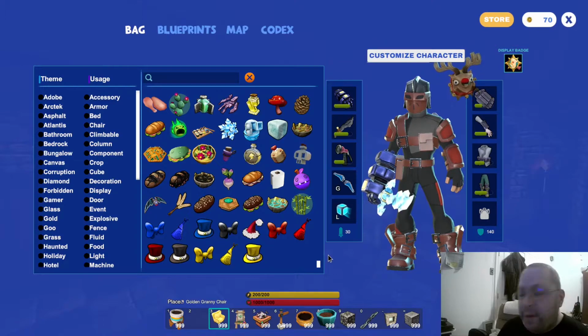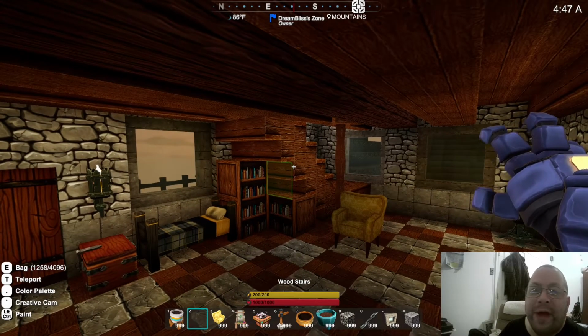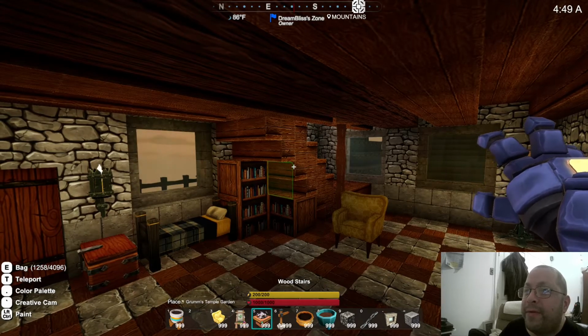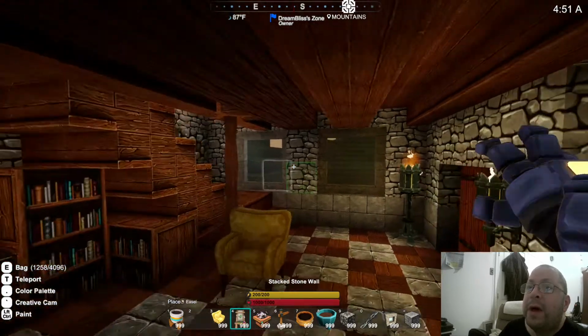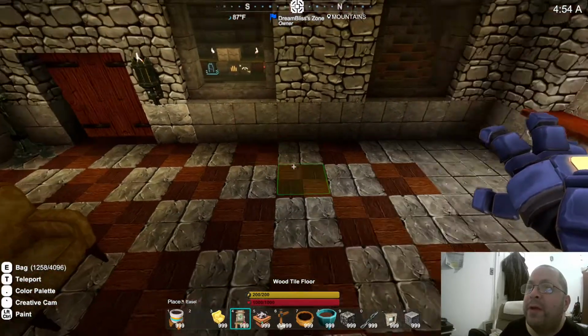Okay, let's place these items and wrap this up. Did you see that Ram Brew soda? I thought that was funny. I thought my guy might have some artistic ambitions, so I'm gonna give him an easel to play with.